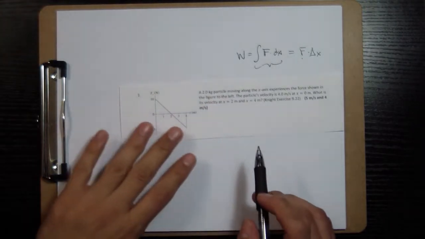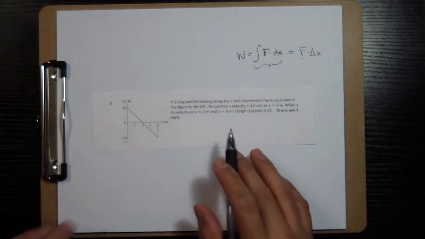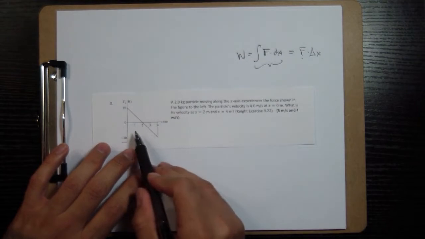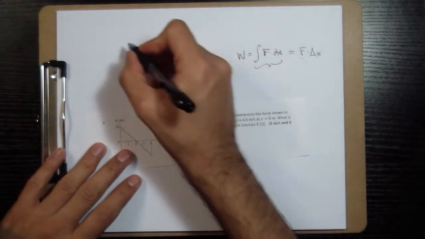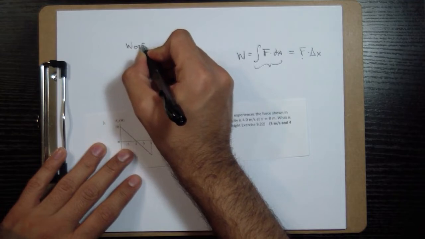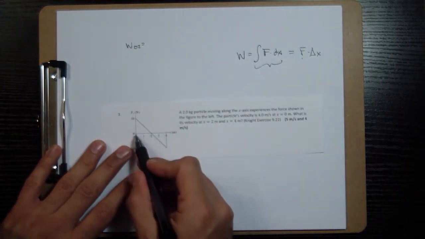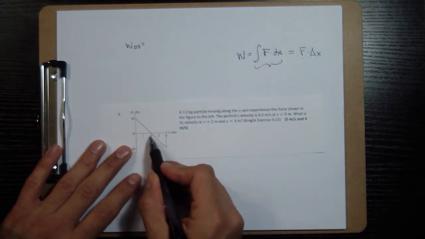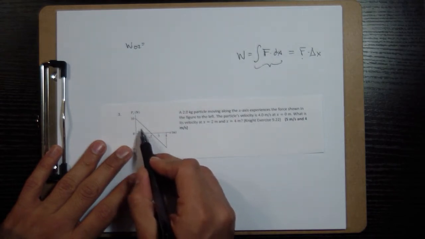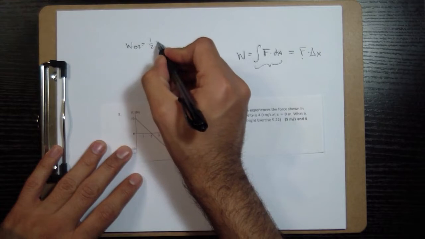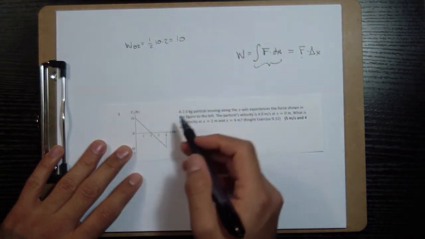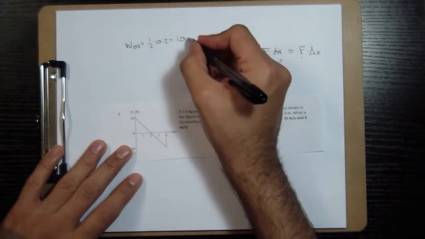So then we'll say, okay, the work done from going from 0 to 2 m is going to be the area underneath this curve from 0 to 2. So that's going to be 10 times 2 times a half which is going to be 10. And work is measured in the same units as energy, so it's going to be in joules.